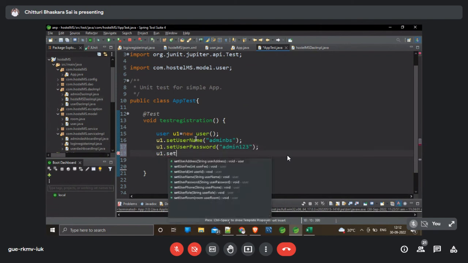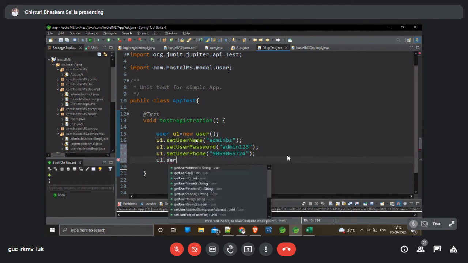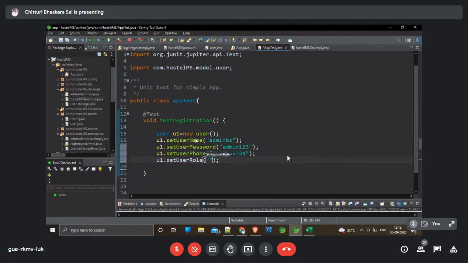Then set phone number, something like this. Then set user role. I'm creating an account as an admin, so right now I have one user account.